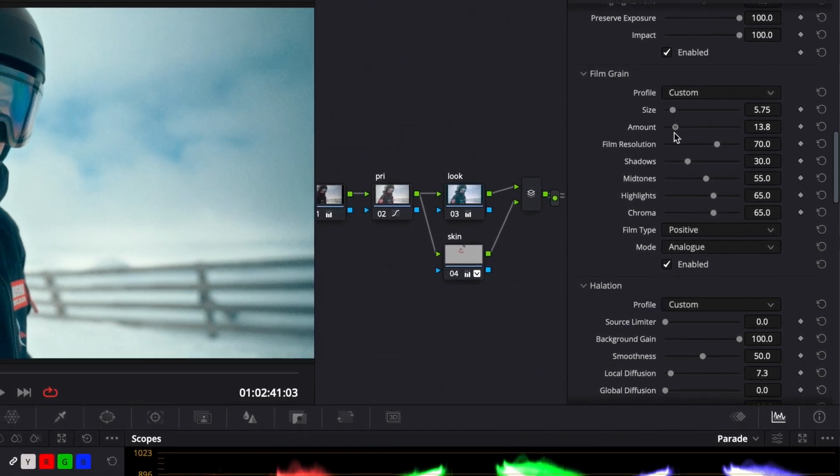And that's what I did for most of the footage. Obviously there's a place for a lot of grain too if you really want that nostalgic film look, like it's shot on Super 8. You want a lot of grain, right? But I like it to be barely noticeable, and with the custom settings I could achieve that.